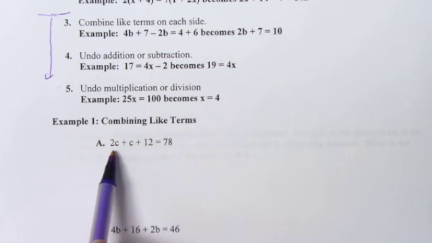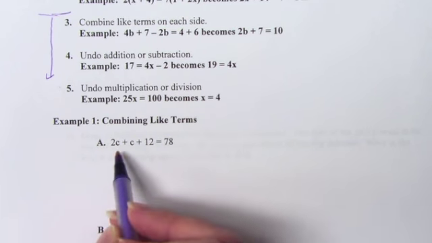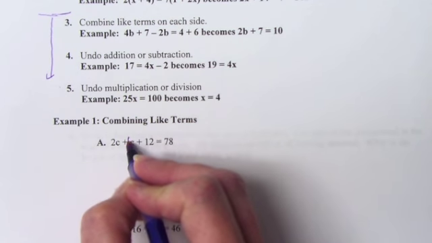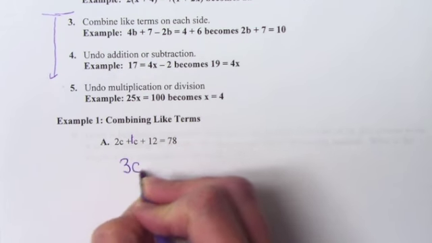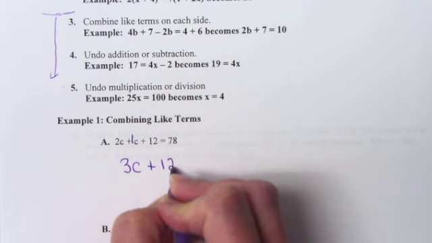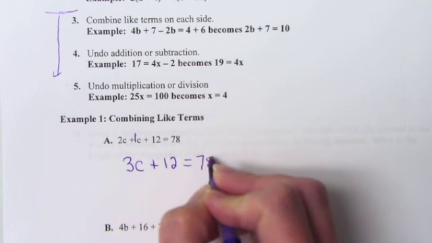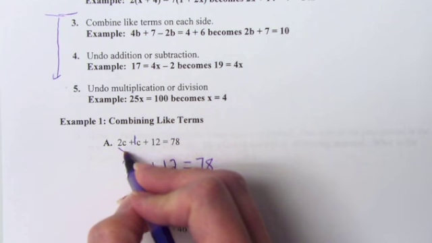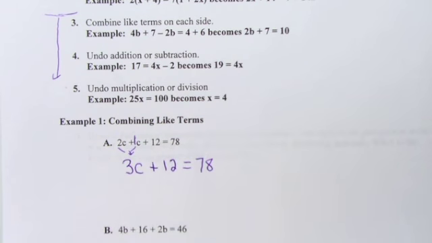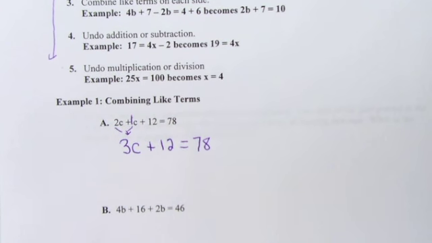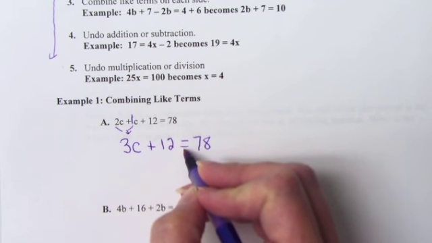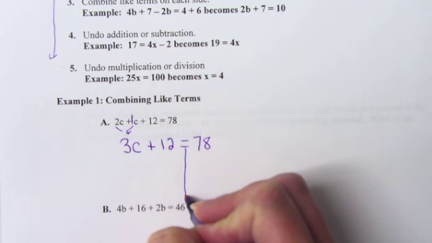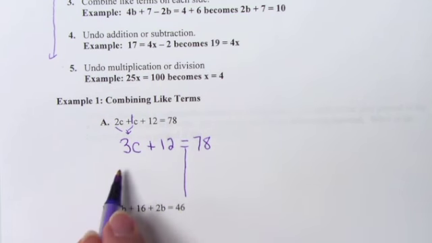So if we take 2c plus c, remember there's a 1 right in front of that c. So this is 2c plus 1c. That will give you 3c. And then you write everything else exactly the same. So the only thing I have done is taken the 2c and 1c, and I have joined those two to get 3c. Now at this point we're exactly to where we were yesterday with two-step equations. So now once we do that, then is when we go ahead and draw our line and we can start getting stuff to one side or the other. So we need to isolate this 3c.